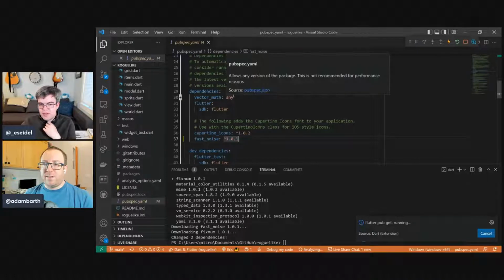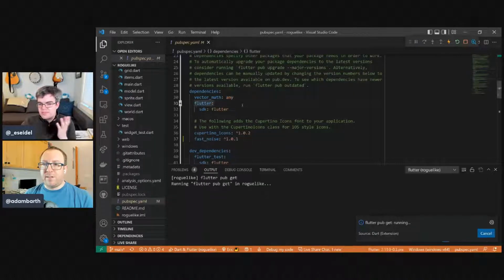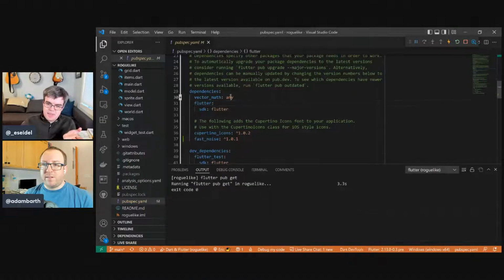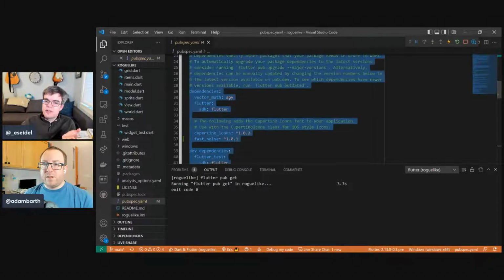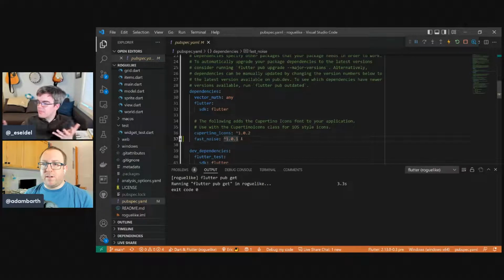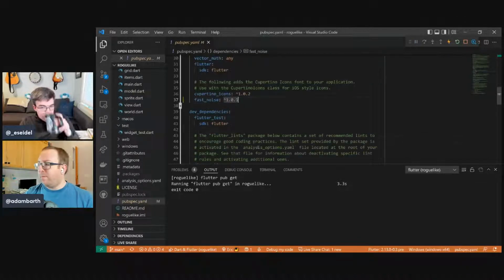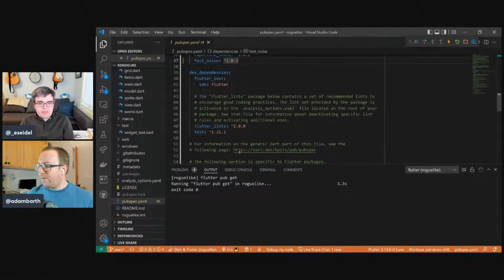I actually filed a feature request that I think got closed, the idea being that maybe the editor should be slightly smarter for you. Yeah, it could autocomplete it or something. Correct. Or you type foo or whatever, and then it replaces foo with whatever the latest version is. All right, anyway, so we have fast noise.